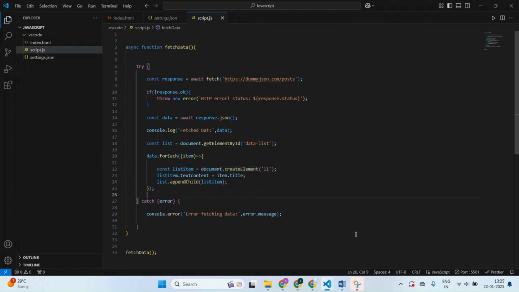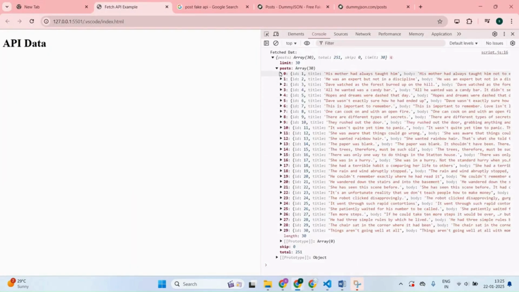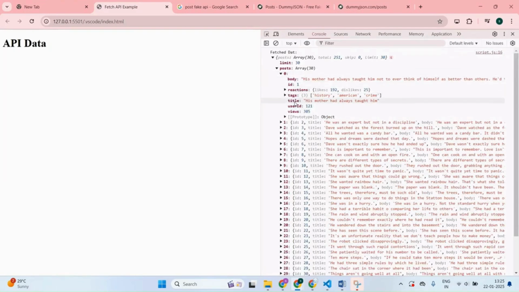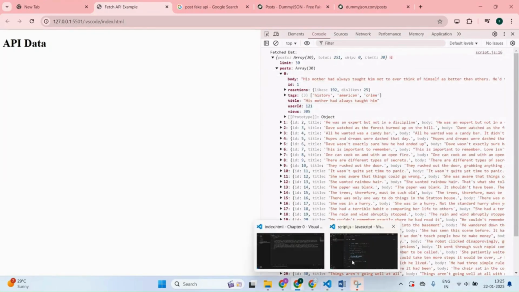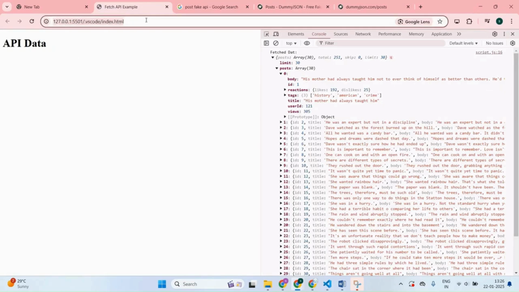Then whatever the title we are taking, for example, whatever the title is there, you can see here, title is there, right? So this title we are fetching, and we are giving that to this list item, this one, which we are sending in list. Okay, then whatever the list item we are getting, that we are appending as child, and we are appending that to a list. Okay, so it will append, it will take one append, it will take one append, like that it will do. Okay, suppose if I go and check in my browser now, you'll see the magic.